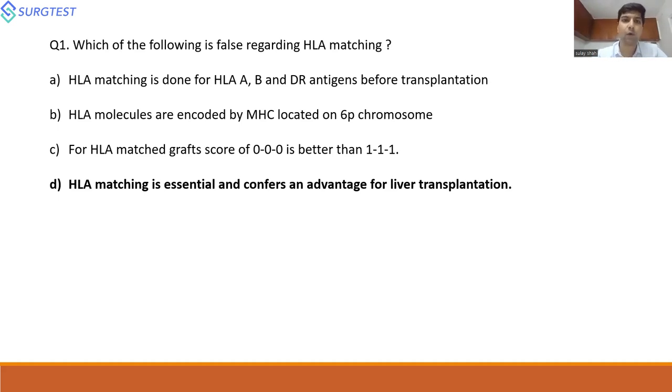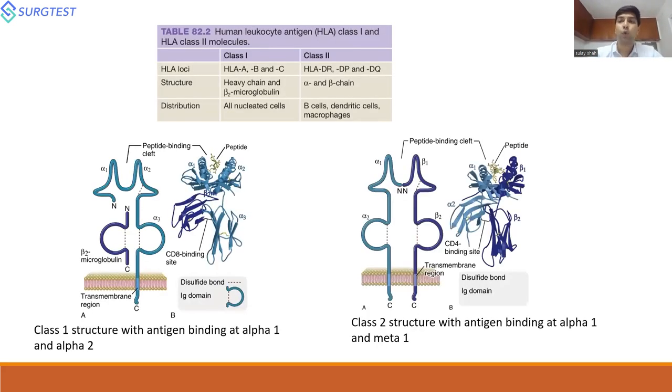So, a basic overview about HLA. Human leukocyte antigen refers to a specific group of antigens displayed on specific cells, which are pivotal in transplant immunology. There are various classes, not just class 1 and class 2; there are class 3, class 4, and many more. But when it comes to clinical relevance, the important classes are just class 1 and class 2.